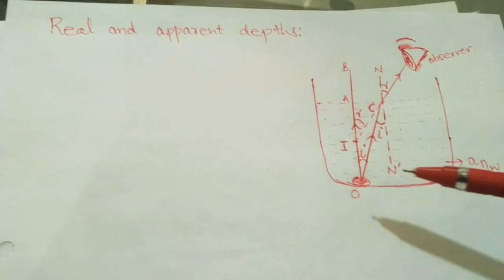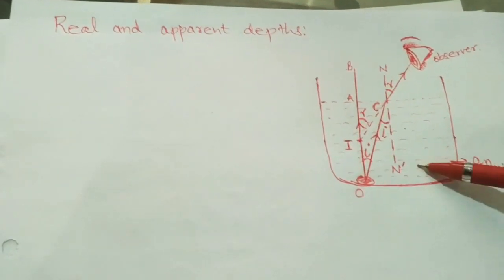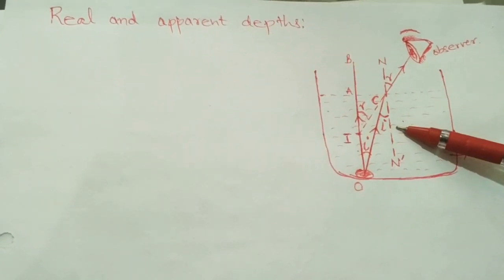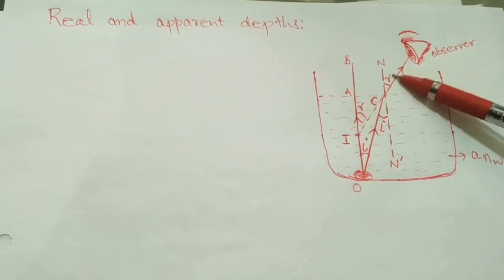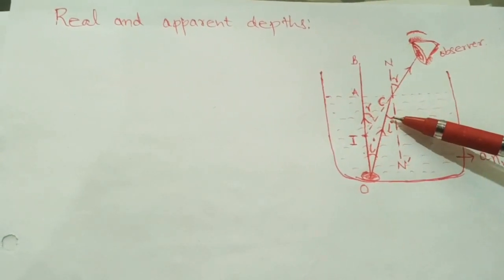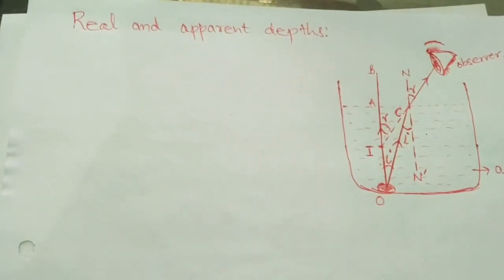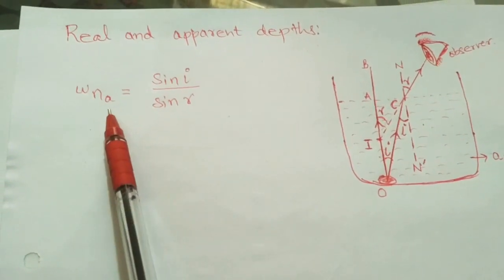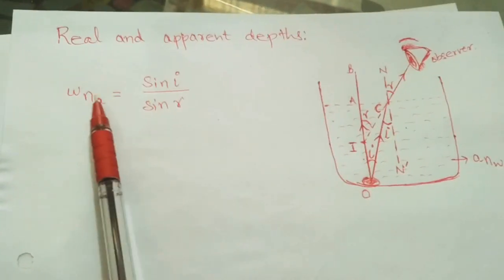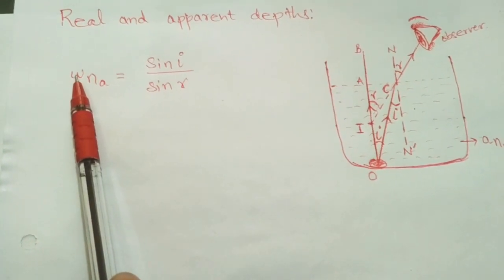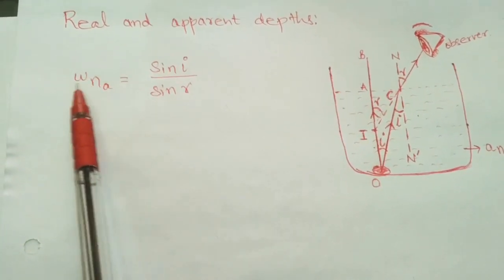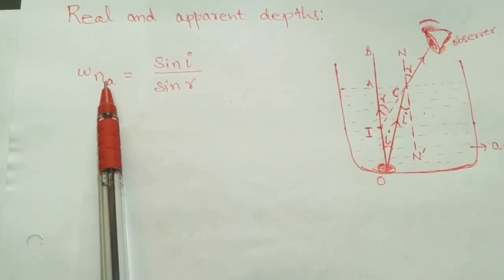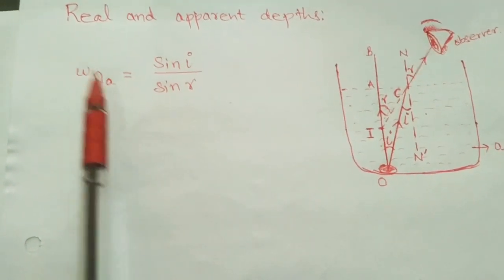Now the light is going from denser medium to rarer medium, means water to air, so we will write wNa, and in the water medium, the angle of incidence is i, the angle of refraction is r, so you can say wNa is equal to sin i by sin r. You can see here the i is forming in the medium water and r is forming in the medium air, but whenever the refractive index is given, it is given with respect to air. So this is wNa. To make it aNw, we will follow the principle of reversibility, means the reciprocal of it will be the refractive index of water with respect to air.